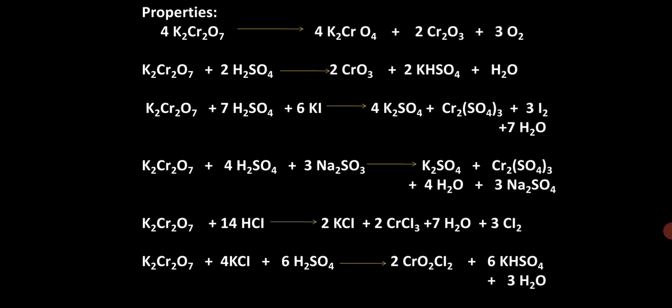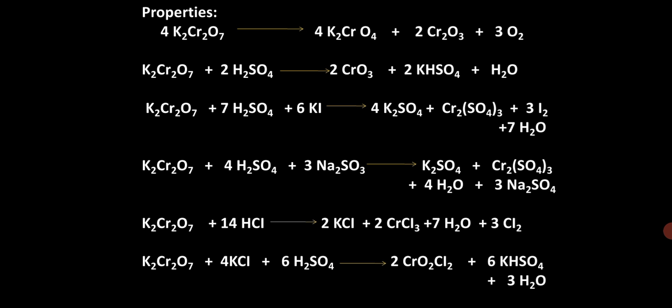This nascent oxygen which is being produced reacts with ethyl alcohol to form acetaldehyde, which is unstable, you know that. Acetaldehyde further reacts with the nascent oxygen to form acetic acid. Clear? So in this way it acts as an oxidizing agent. Please practice these equations, then only you will be sure of them.